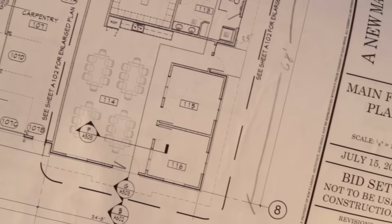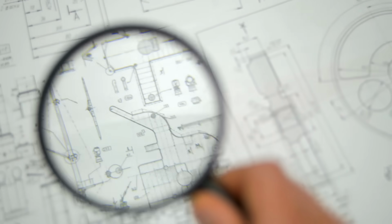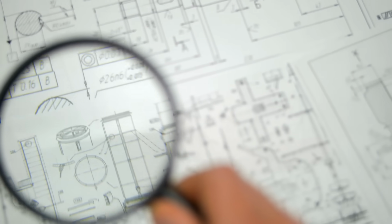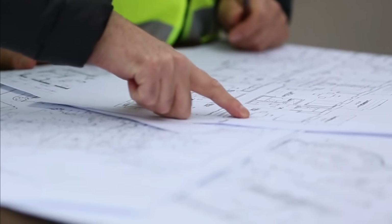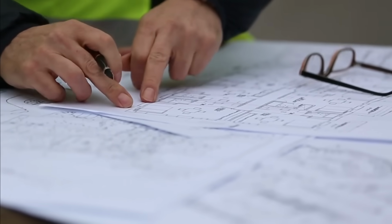The blueprint was filled with perfectly straight lines, drawings so detailed and precise that they must have taken months to create. But there was one detail that was free-flowing. It was the signature of the maker. The initials read RS, and they were encased in an upside-down triangle. Something about it seemed familiar to Henry. This shed and these plans quickly became more important than the land they bought.